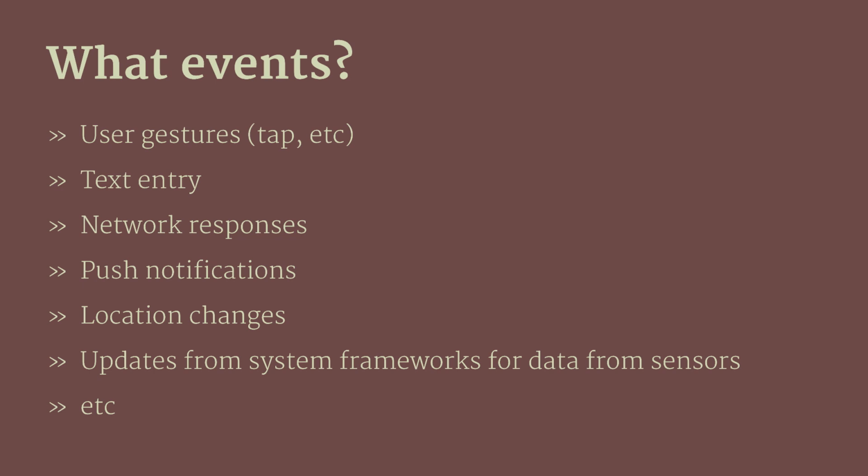And so like with a tap, that might be, here was a tap, and here was the button that's tapped, or here's a text, here was a change, and here's the new text that changed. All of these are basically the same thing, even though a lot of times they have totally different APIs.